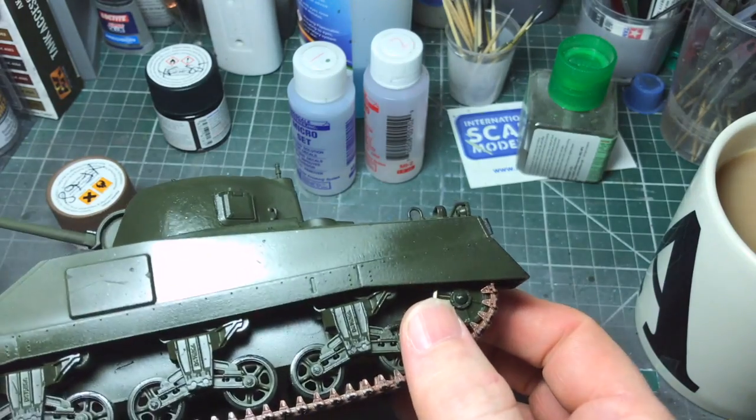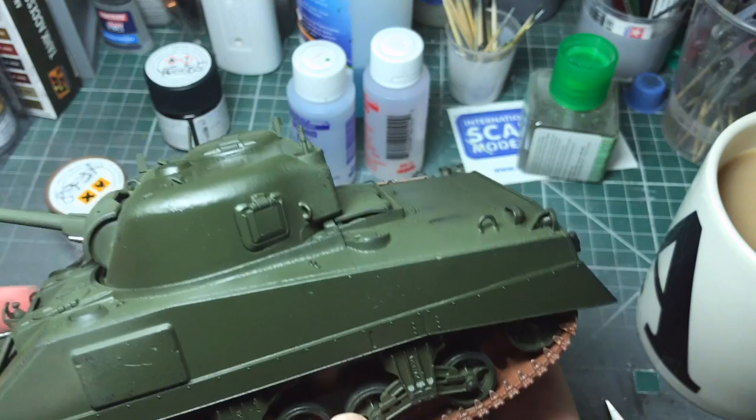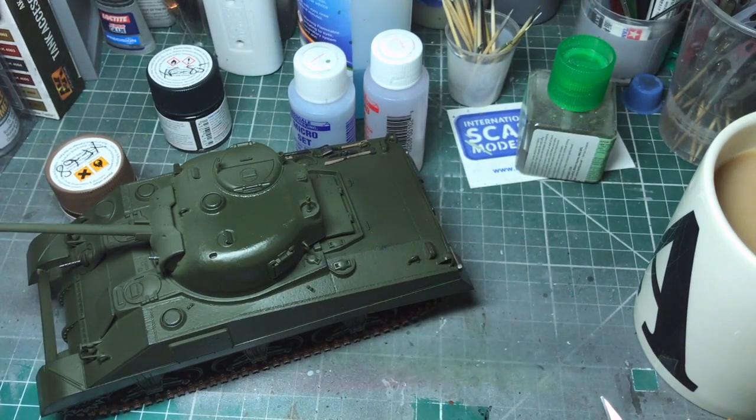Give a good coat so that hopefully they'll sit down neatly, and then give another coat of clear, and then we'll do some weathering. So what I'll do is get the decals on. We'll come back.